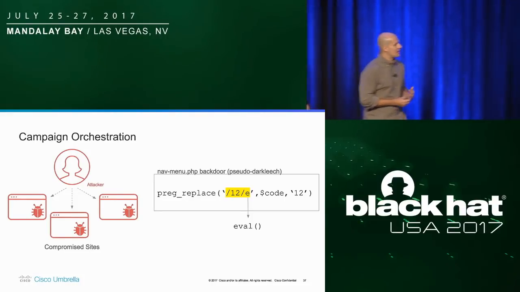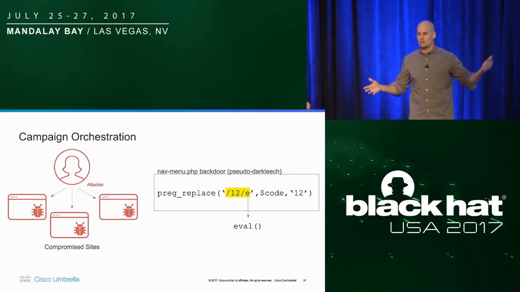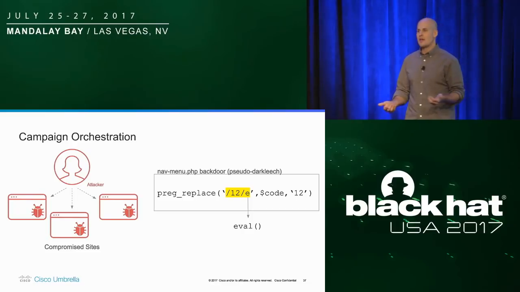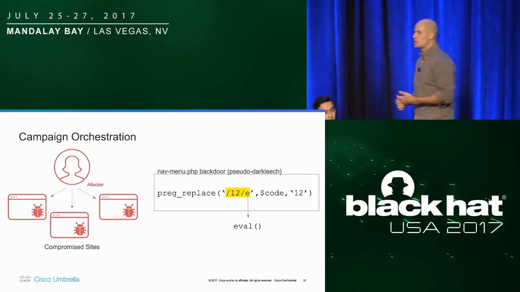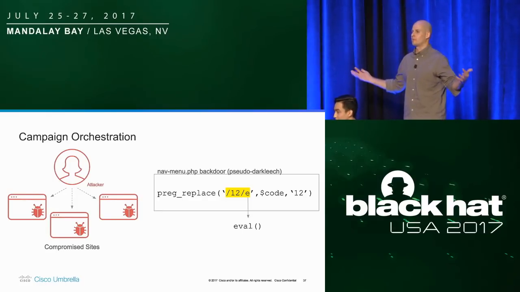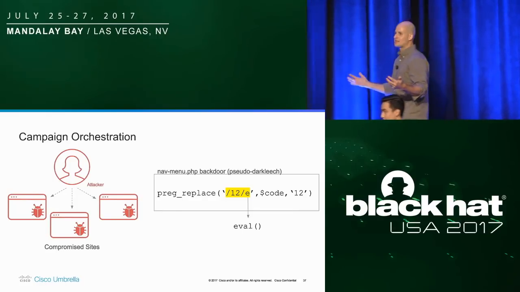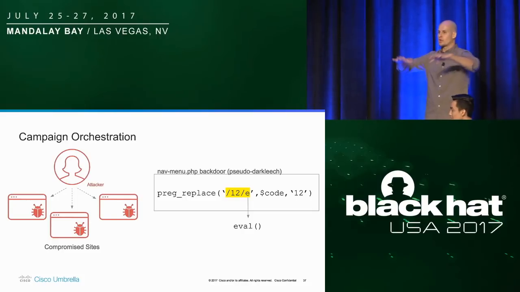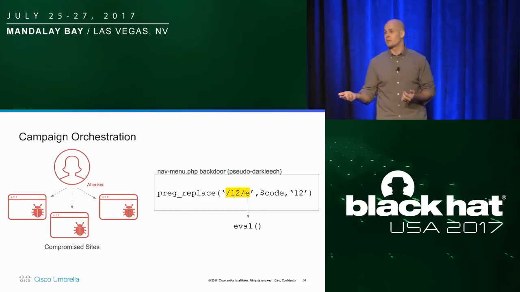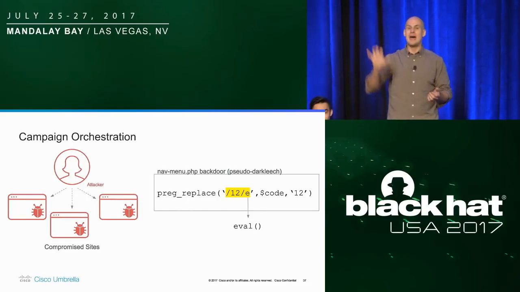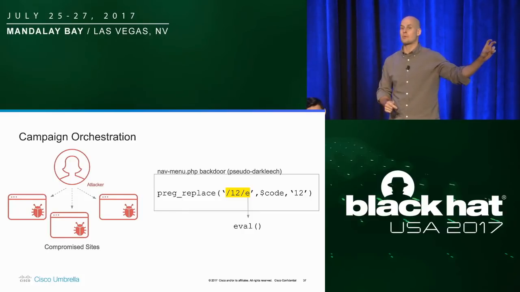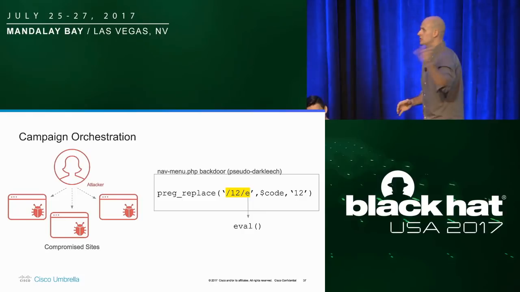What's kind of interesting about it is, Matt just said that there's potentially tens of thousands of domains that these campaigns are managing. When you start to think about how they have to deal with it, they're facing an orchestration problem. They have so many compromised sites that they have to figure out how to orchestrate all of these at once. So what they do is they have a backdoor in place. They have a piece of code in that snippet that I showed you up front that allows them to access these compromised sites using a specific method.